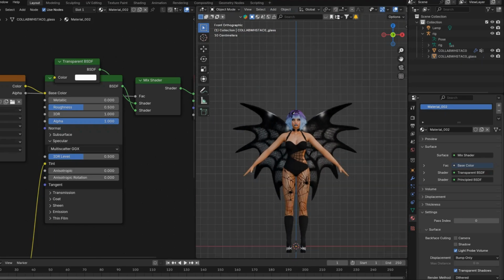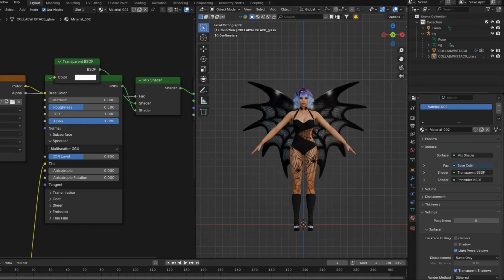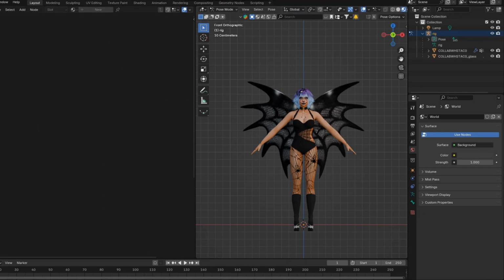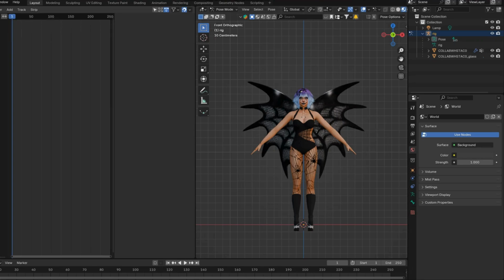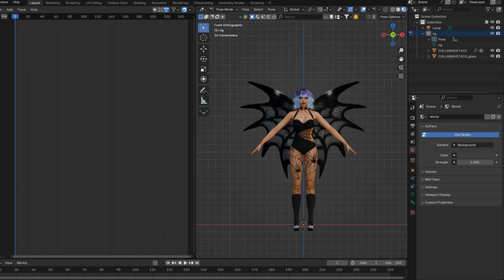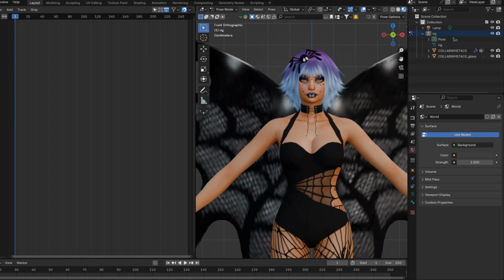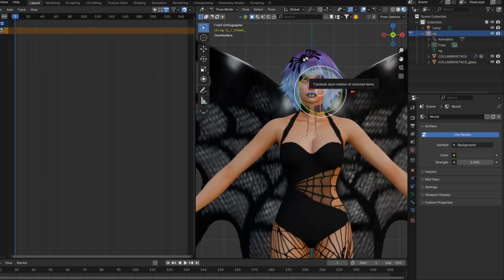Okay, so after that, you just go to pose mode, object, pose mode, go into nonlinear animation, and bring this over. Then you click on a dot just like before, and you hit I, and you no longer have to click lock rotation anymore. It automatically just does it for you. And then you come down here, drop that down and click delete strips.